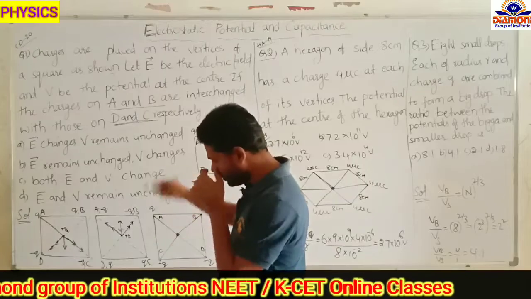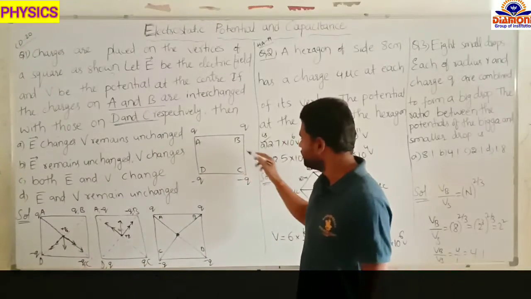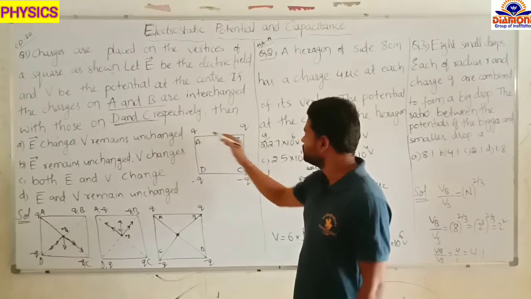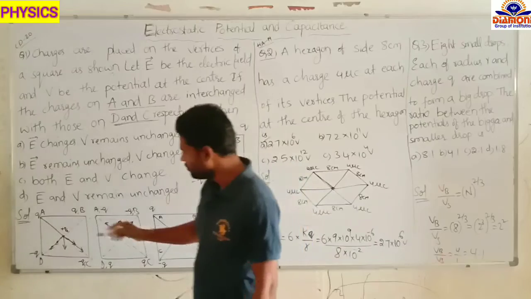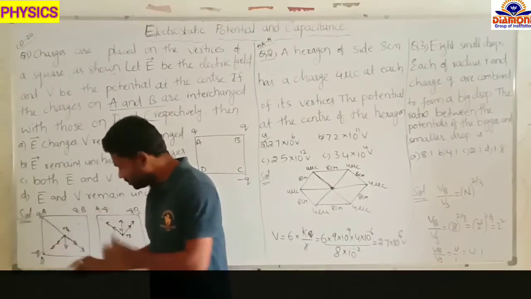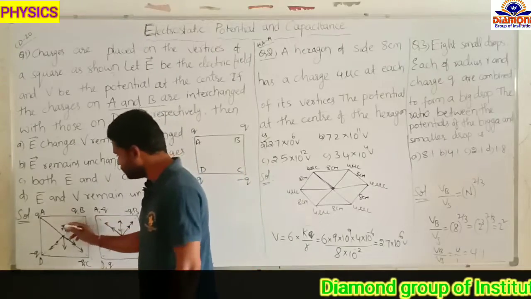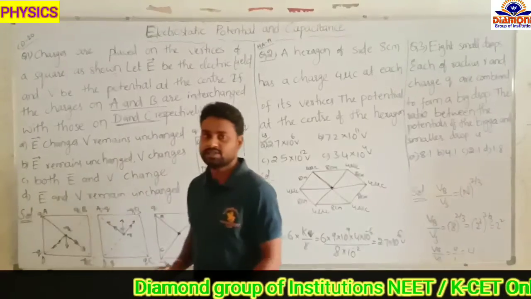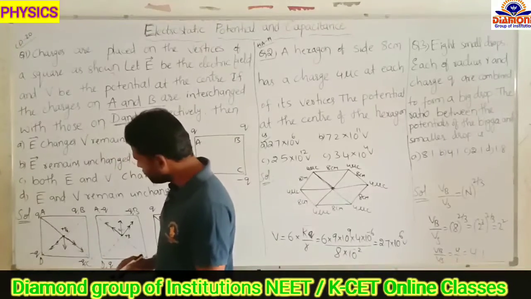Then they have given the options. Now see the first one. See the diagram. A, B, C, D, here positive charge, negative is there. So now I am drawing the same diagram here, and at the center I am going to find the electric field. Suppose I am assuming one unit positive charge here. You can assume a negative charge also, nothing will happen.